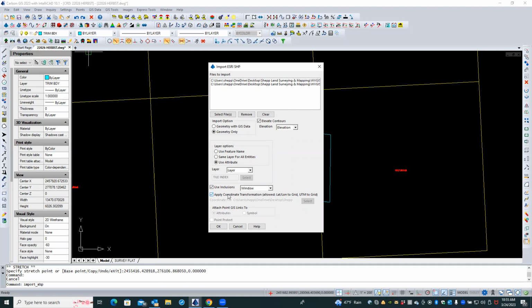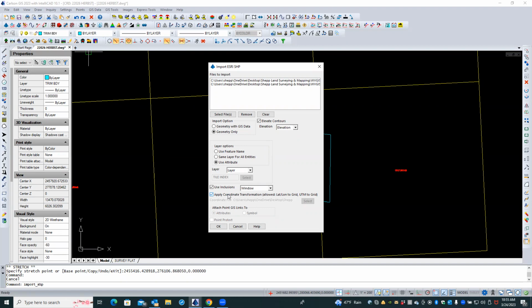Now, the problem with that is, and the reason I split these out into tiles is because even by doing that, it still goes and reads the entire data set and then does the clipping. So it takes some time. So we don't want to spend that kind of time. But even at that, we're still cutting down from these two tiles.